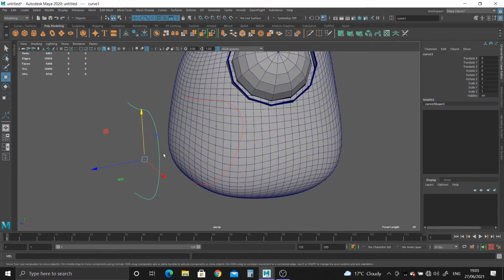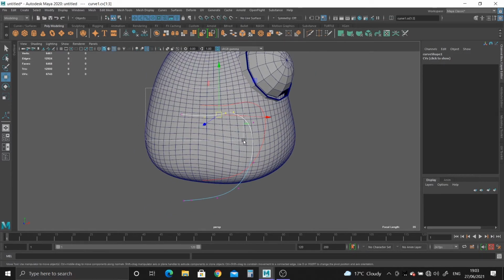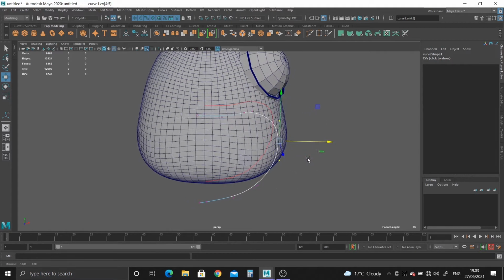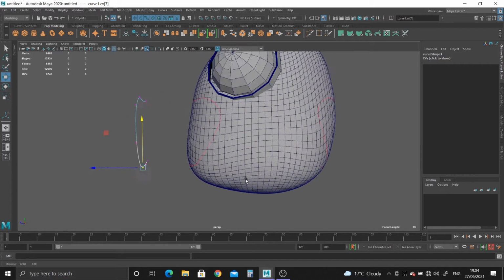And you can even do it individually with the CVs here. So if I grab these CVs and move them about, you can see it moves about on the geometry as well. I'm going to make this a bit bigger actually. Maybe not. That'll do. Maybe make it wider. Give it a wider smile, perhaps. There we go. Why not? And I think that's a bit too low, so I'm just going to bring it up a bit more. Maybe here. Maybe create a bit more of a curve. Yeah, that'll do. So here we go.